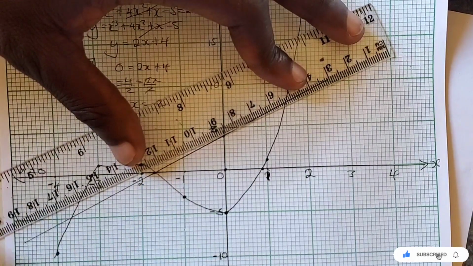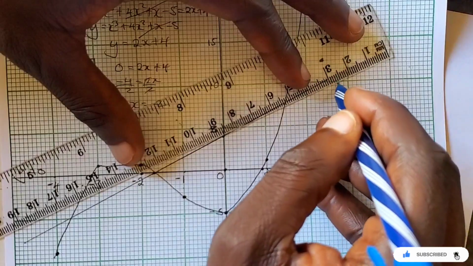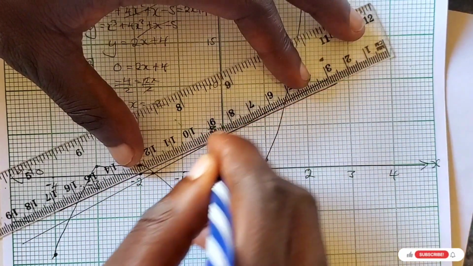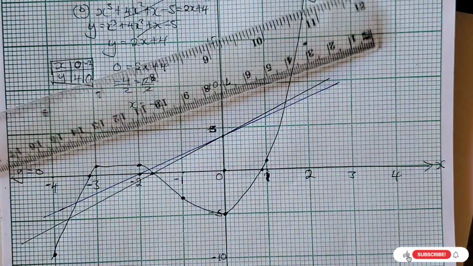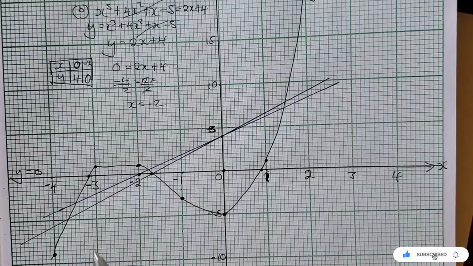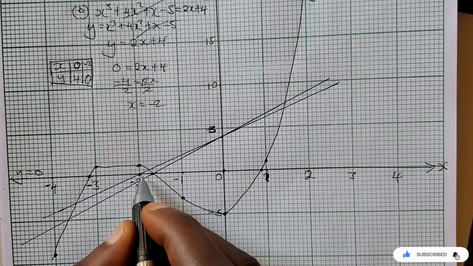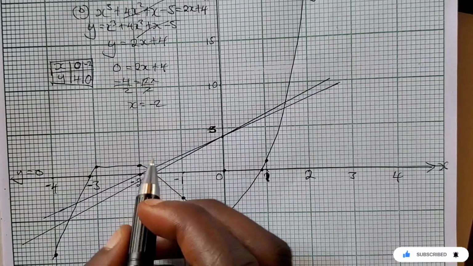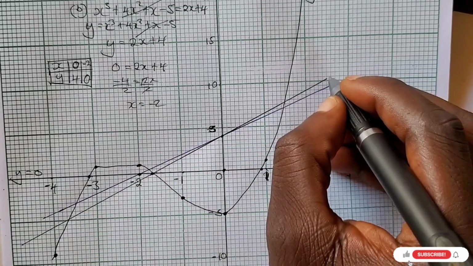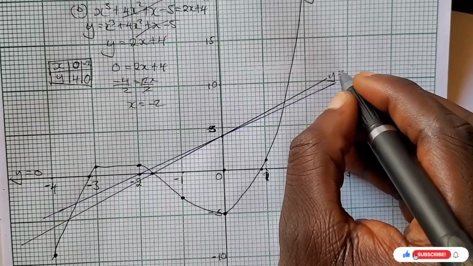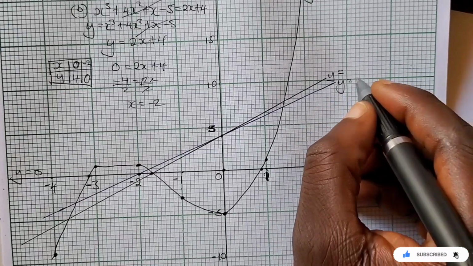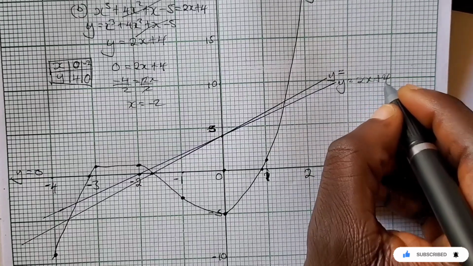Okay, so this is not our coordinate. Okay. So this is supposed to be like this, right? All right, thank you for that observation. So that's why it is very important to use a what? A pencil. Okay. So it is this point, not this one, right? All right. So this line is not supposed to be on our graph. You don't forget to indicate this one is y is equals to what? This one or this one, right? Y is equals to 2x plus 4.